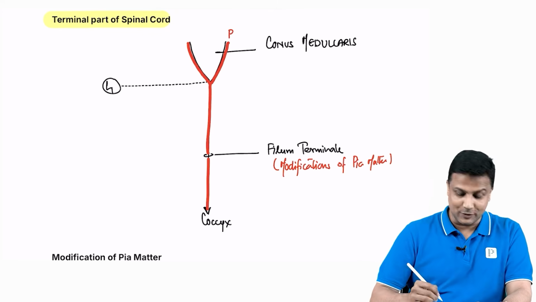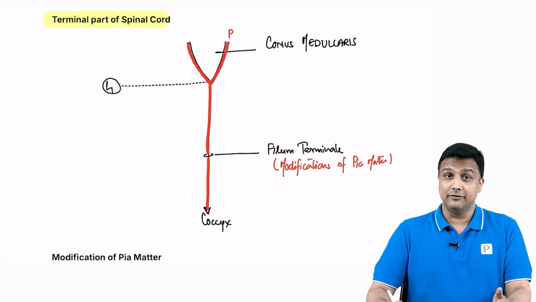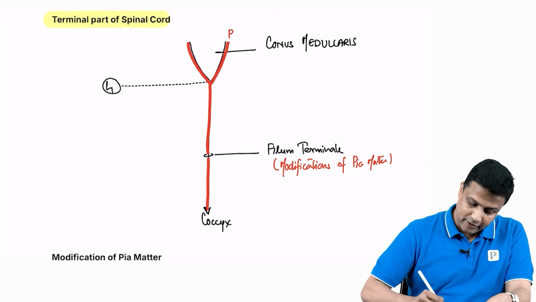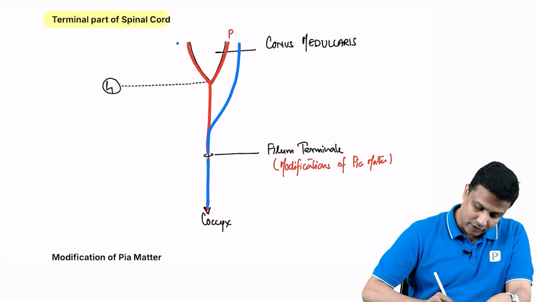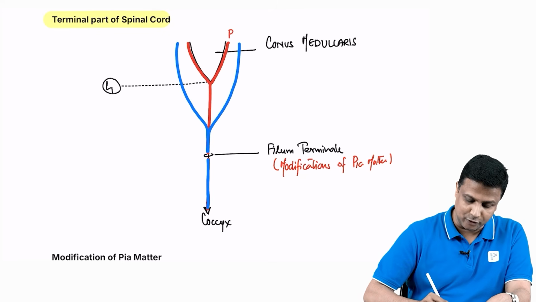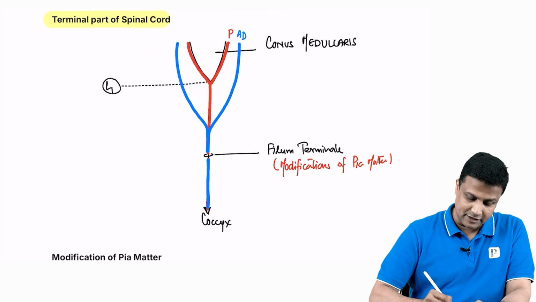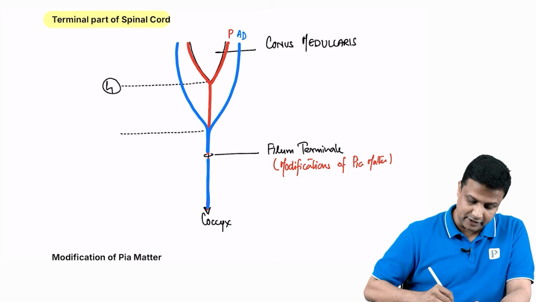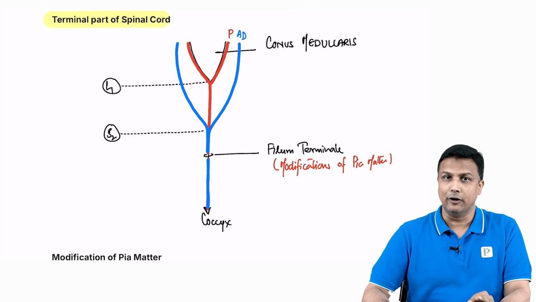Now comes the next question. See, look at how the concept is building here. Automatically the next question that comes to our mind: if this one is pia mater, then where exactly are the arachnoid and dura mater? Remember, the arachnoid and dura mater are going to descend further down and then combine with the pia mater. So imagine this blue colored line here to be the arachnoid as well as the dura mater. Now comes the next question: where exactly are the arachnoid and dura mater joining? Please remember, they are going to join at the level of S2. To be more specific, it is the lower border of S2.